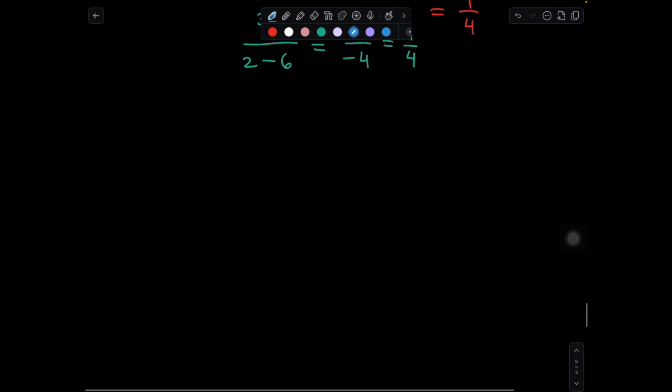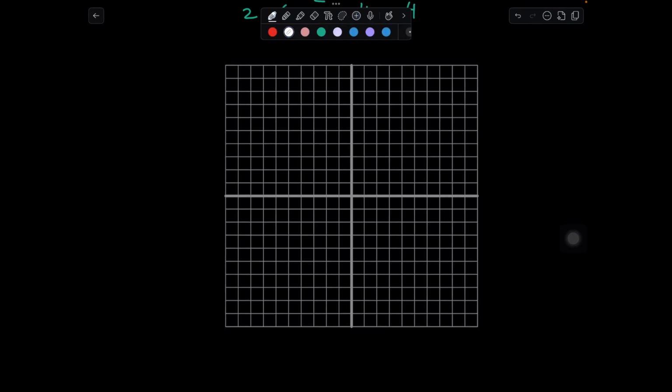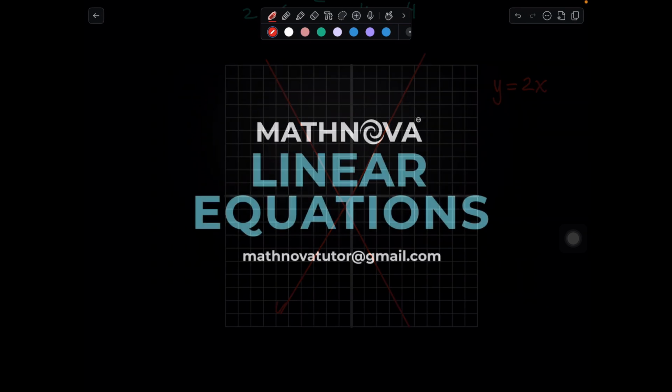Another mistake is knowing which direction the graph is going if the gradient is positive or negative. Okay, it's a really, really simple one, but it's just really important to remember that if the gradient is positive, so for example, if we have y equals 2x, it's important that you understand that the graph is going upwards in this direction. Okay, it needs to go from bottom left to top right if it's a positive gradient. If it's a negative gradient, then it goes from top left to bottom right. Okay, so if that number in front of the x is a negative, then it goes from top left to bottom right.